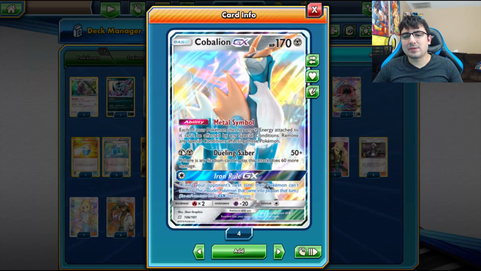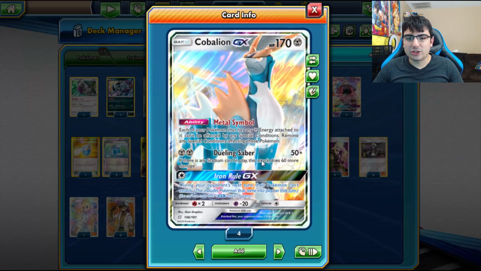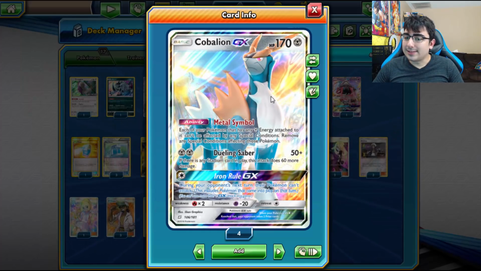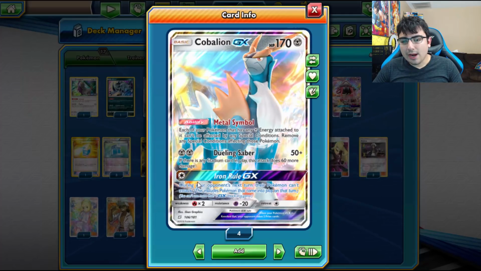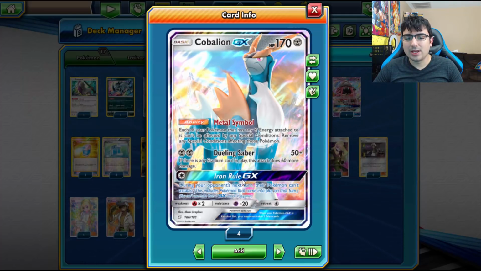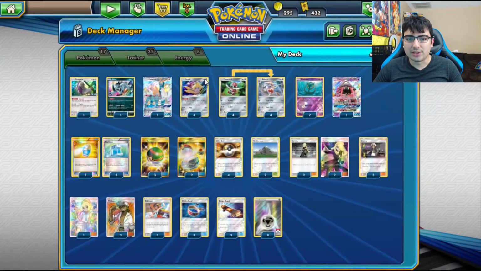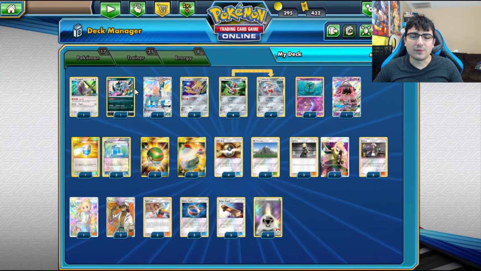Dueling Saber, 50 damage for 2 metal, and there's a sapping play that does 60 more damage. So there's 110 for just 2 energy consistently. And of course we have our Choice Band, we have our Delmines, and we have our Kukui with this as well, so we can boost this up very well. And Iron Rule GX. During your opponent's next turn, their Pokemon can't attack. This includes Pokemon that come into play on that turn. So none of their Pokemon can attack with that GX move, which is really, really cool. Definitely a good way to buy yourself a turn if you need it.